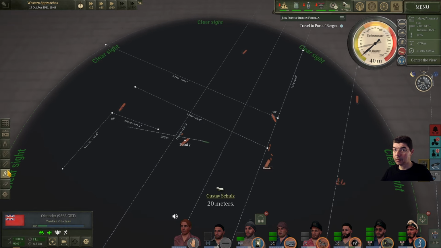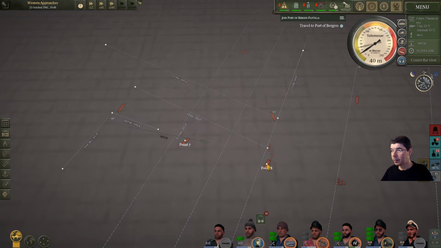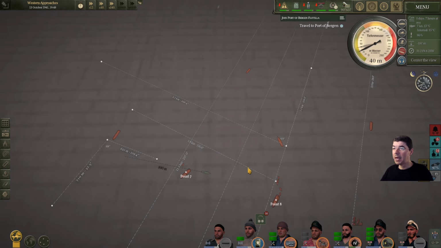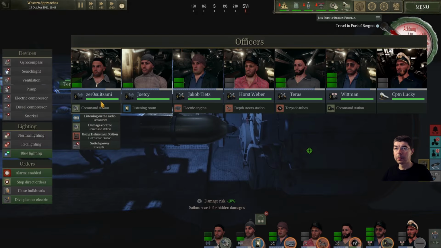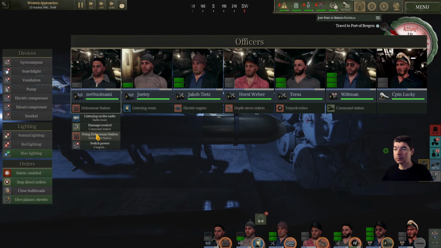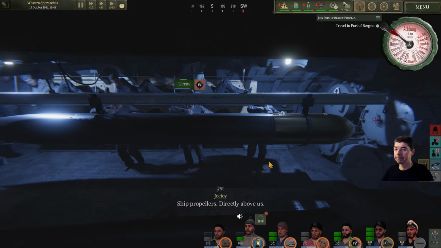She's not gonna sink, boys. She's not gonna sink. Now that we've dived down to 40 meters, let's hope they don't pick us up. We're going for it. We're going for it big time. Go on, Hirams. Schiffsschrauben. Direkt über uns, Herr Kaloy.